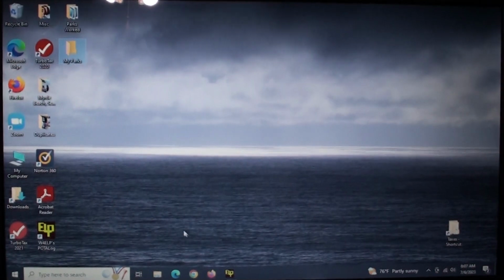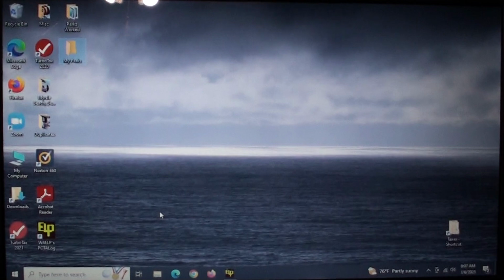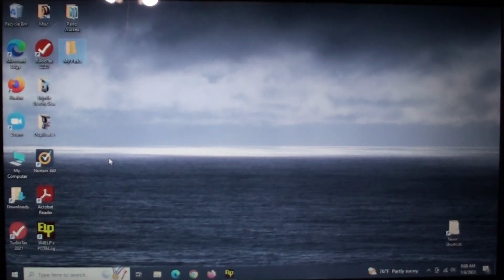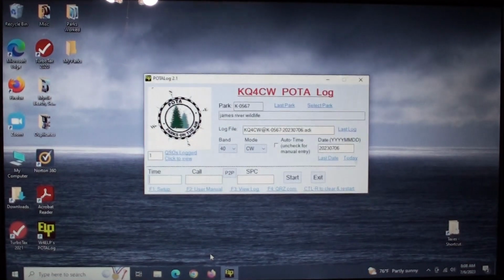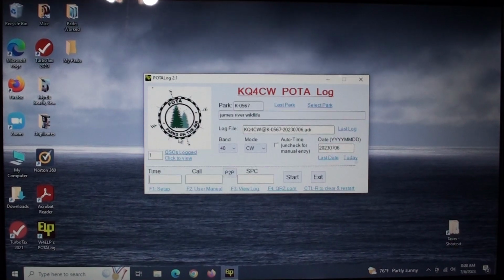Then all you got to do is just go back, get on the internet when you're at home, log into your POTA page, and you know the rest of the story. Go to upload your files, and they would be in the My Parks folder, or whatever you wish to name it, and you just simply upload them, and you're all done. Once you exit out of this program, the contacts here will disappear, and you'll start all over whenever you go back out into another park.